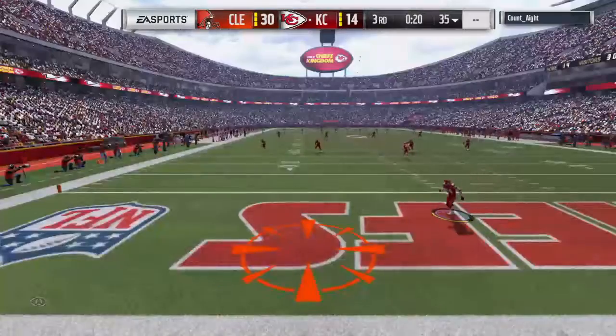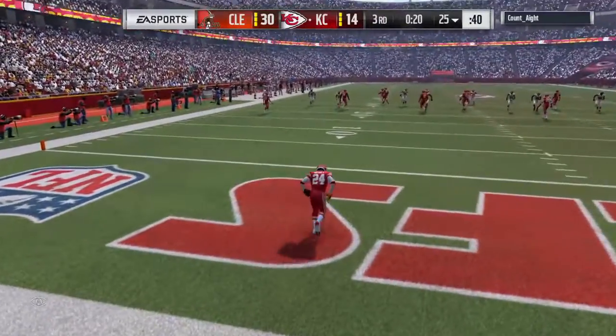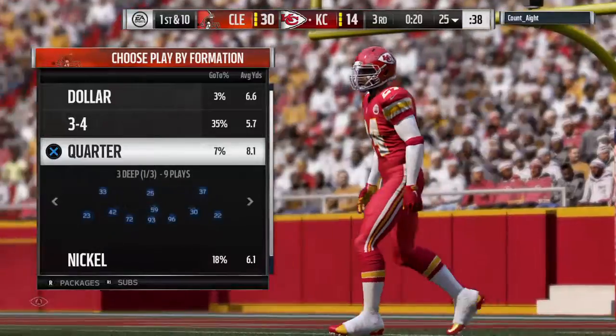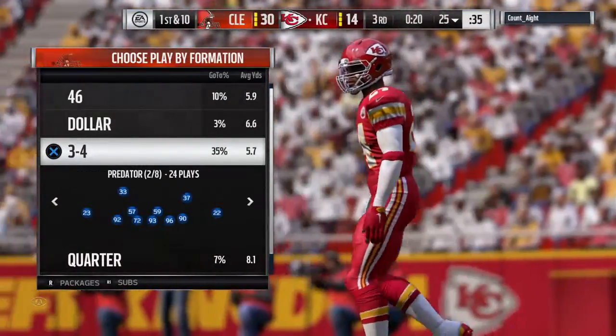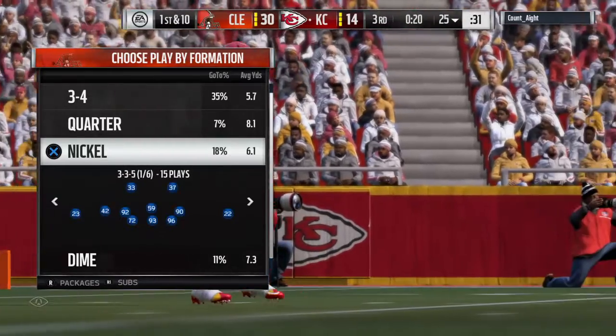So 3 field goals for him here, and this last one helps him stretch out the lead. And he's been solid as usual. And this is what you need to do. Make sure you get points out of every possession. And so far, they've done a nice job of that. And now here comes Kansas City. And they're coming off a 3-and-out, my friend.